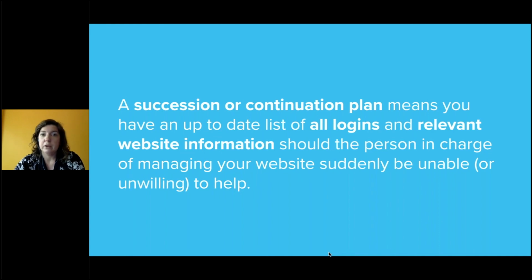I've also had instances where very well-meaning volunteers have decided, oh, we'll purchase the domain name for you, we'll get the hosting set up or whatever, and somebody's had a fallout or there's been a disagreement in the organization, and we've lost domain names, we've lost websites. So yeah, you basically want to make sure that your organization has a list of important logins available to you.